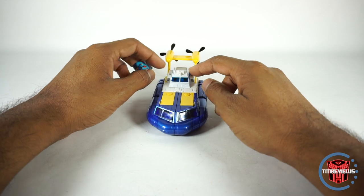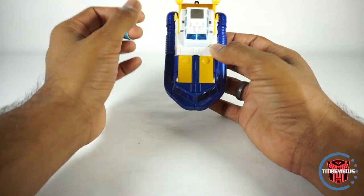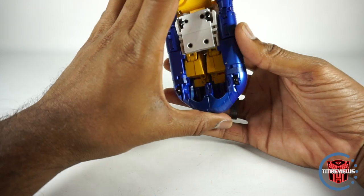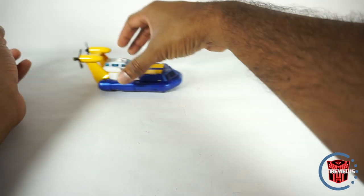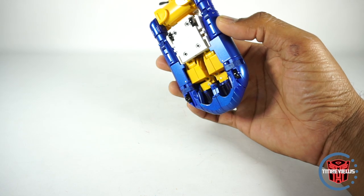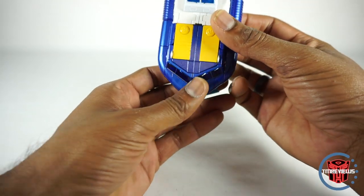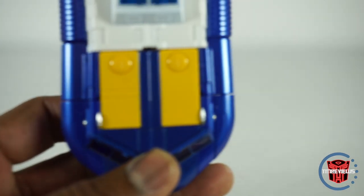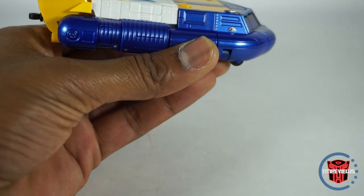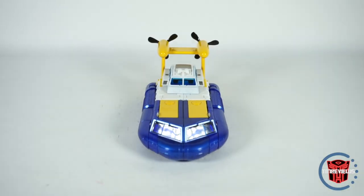The cockpit here has got that translucent blue — same translucent blue on the windshield. It's a really good color. Then you've got the yellow painted parts here. There is some die cast on this guy. Here's the bottom — it does look like the robot has kind of collapsed in, but who's looking at it from the bottom. You do have wheels and it rolls pretty nicely, so that's cool. The other Sea Sprays haven't come with wheels, so that's a nice little touch. Overall pretty nice details. You've got some extra details — they didn't need to include extra detail, but that's what kind of sets apart the figures these days.